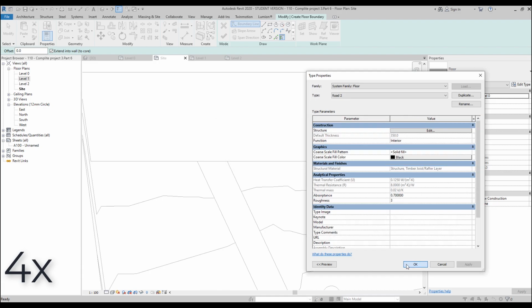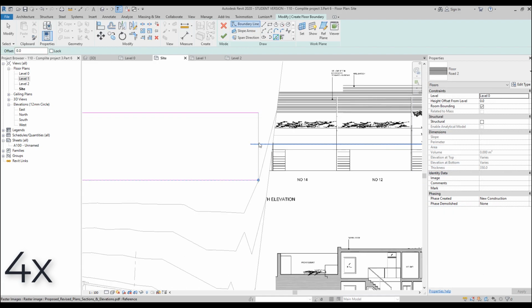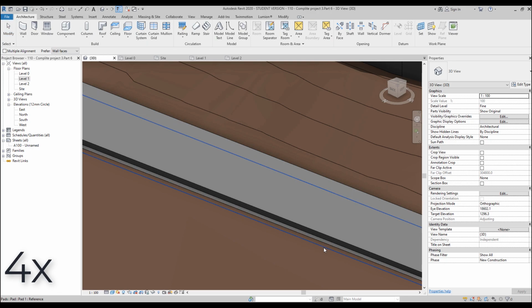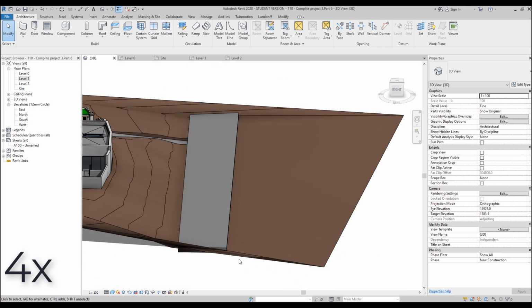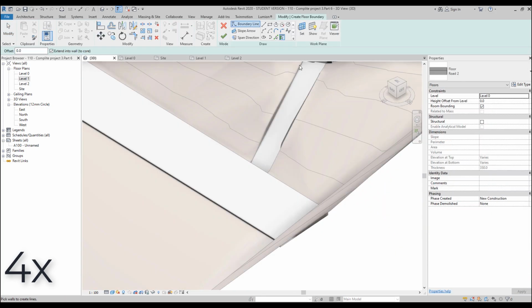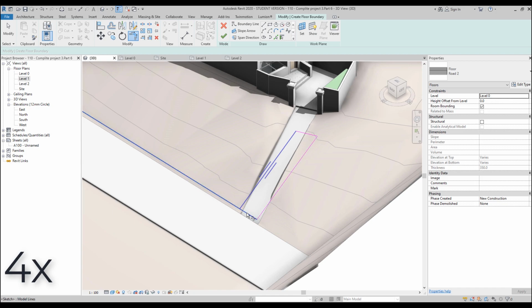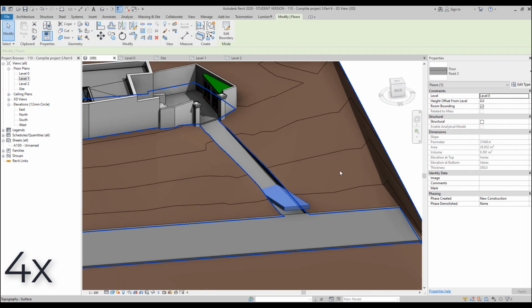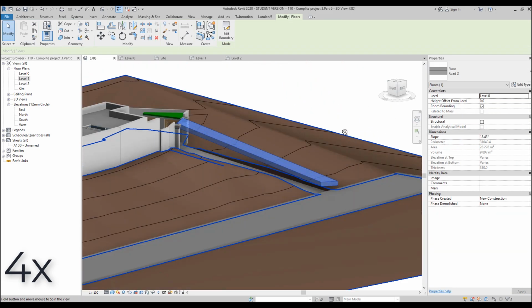Revit is asking us for the thickness. I forgot about that. Make the thickness, and here is our road. Just adjust your road to your pad and draw your entrance road too. So here is the problem, because we should create the slope again. How to do a slope you already know.